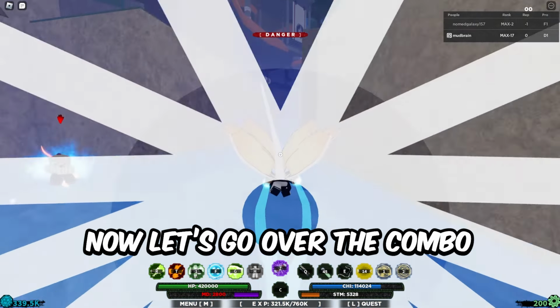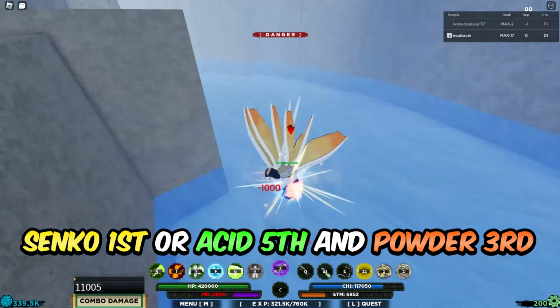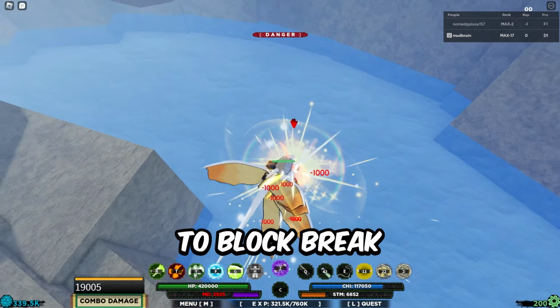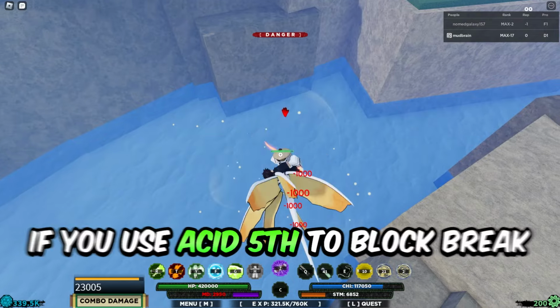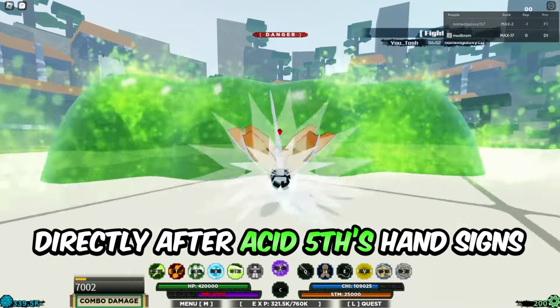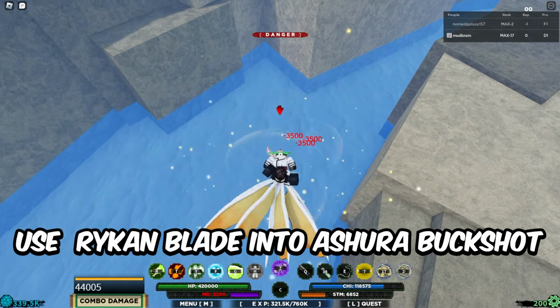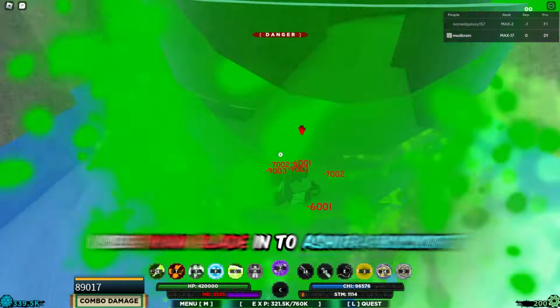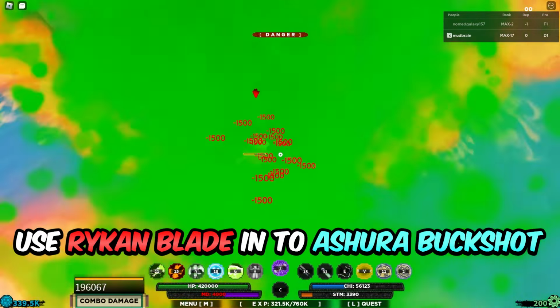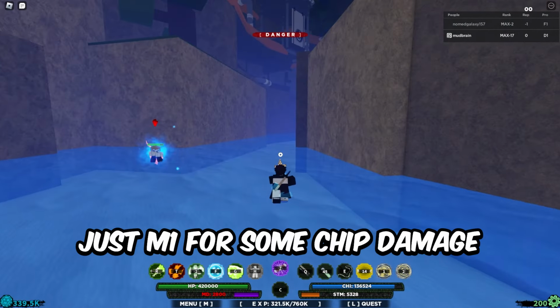Now let's go over the combo used in this moveset. To start the combo either use Senko 1st or Acid 5th to block break. Then use Powder 3rd. If you use Acid 5th to block break, make sure to use Powder 3rd directly after Acid 5th's hand signs. After Powder 3rd use Acid 6th, and once the opponent hits the ground use Rykan Blade into Ashura Buckshot into Fire 4th. At the end of the combo just M1 for some chip damage.